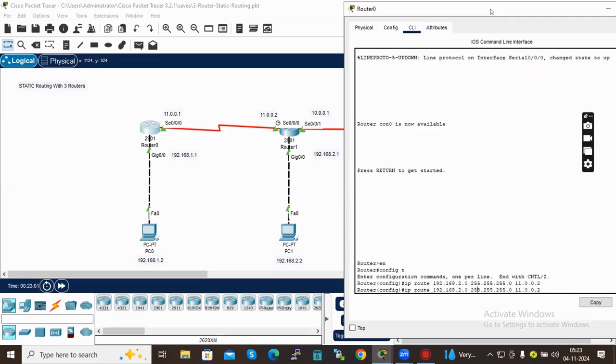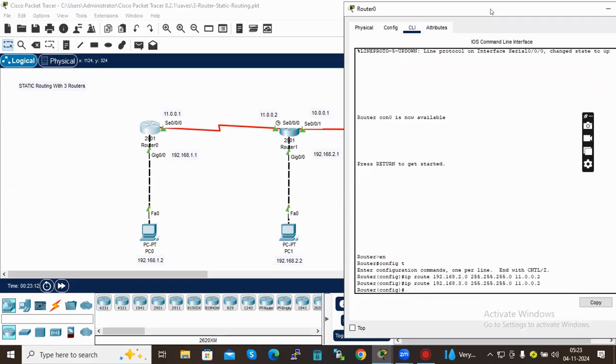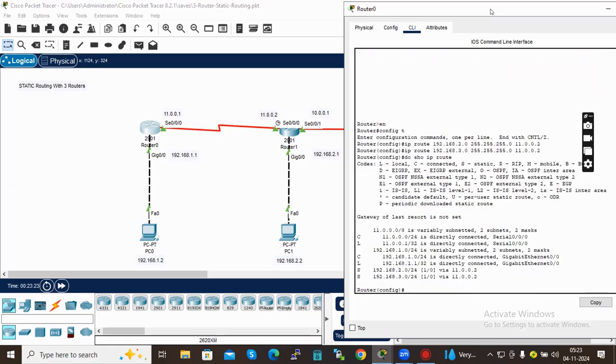This will be for 3.0, and the next hop would be 11.0.0.2. Show IP route. So there will be two static routes, right? For the 2.0 network and the 3.0 network via 11.0.0.2.